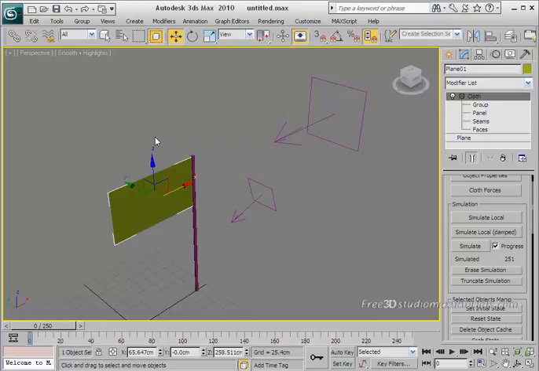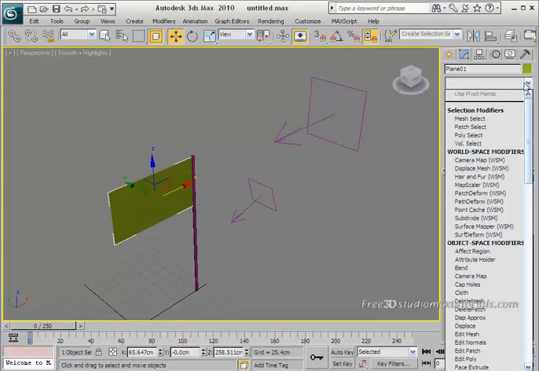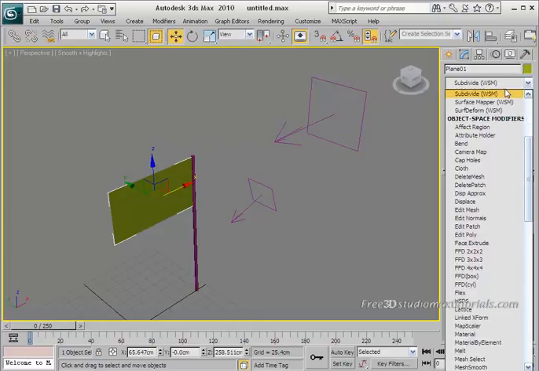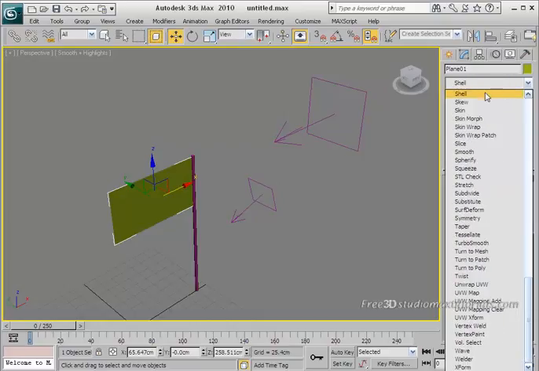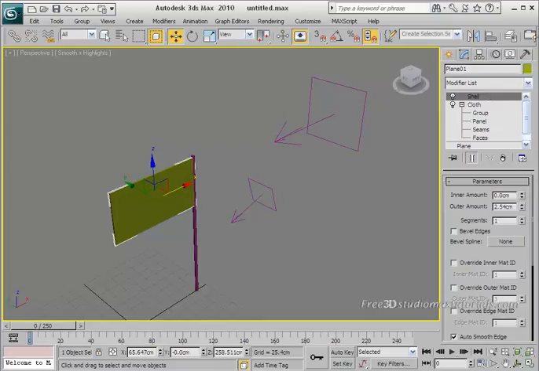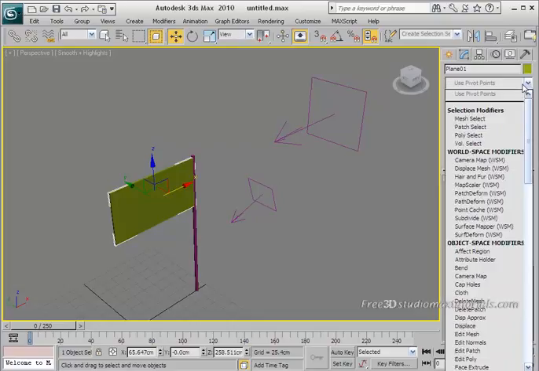You can make your cloth smoother than this one, and I would prefer you to apply a shell modifier on that. Just select the shell modifier and click OK. Okay, now also apply a turbo smooth on that.